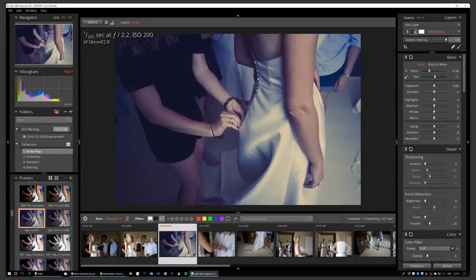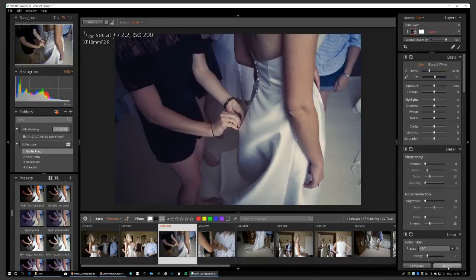One of the things you can do, though, is just drag down the overall intensity. So what you're doing essentially is saying, yeah, I want this preset, but I don't want it as strong as it comes out. It's very easy to drag that down a little bit, and you've got so much control over this stuff. It really allows you to decide what you want in terms of the look and feel of your images.